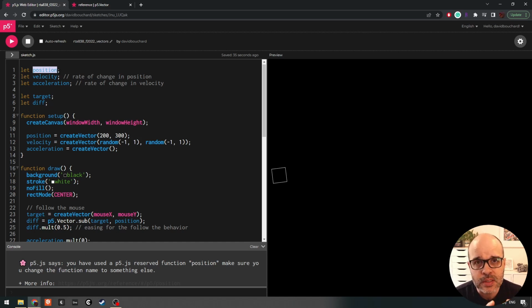We could call this package anything. Sometimes you could refer to it as a particle. We could call it a mover. I'm going to use the word agent for this series, just because it flows well. I like saying agent as opposed to particles. Particles gets kind of annoying saying it over and over. So we're going to think of our moving object as an agent. We're going to take these 3 concepts, position, velocity, acceleration, and package them into one single object called an agent.